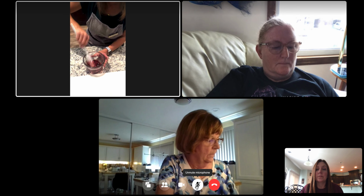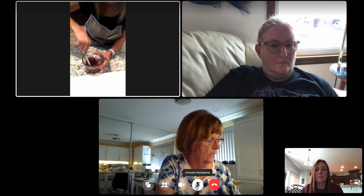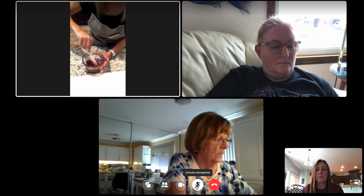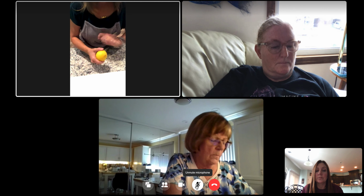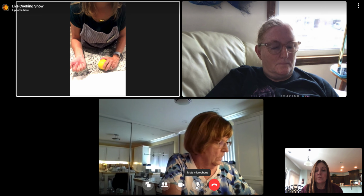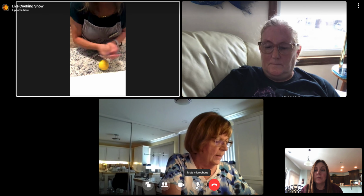The next step is we're going to need to zest the lemon, and unfortunately I have not gotten the new zester yet. I still have my old one, so I'm going to use my old zester. But the new one, Sonia, did you use it, or you said something about it? I can't remember. I used just the fine grater. Oh, that's true. Yeah, okay.